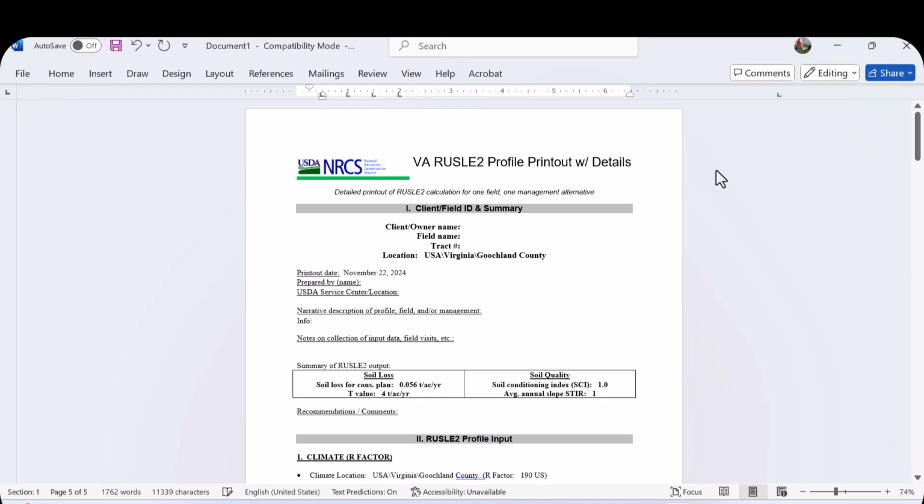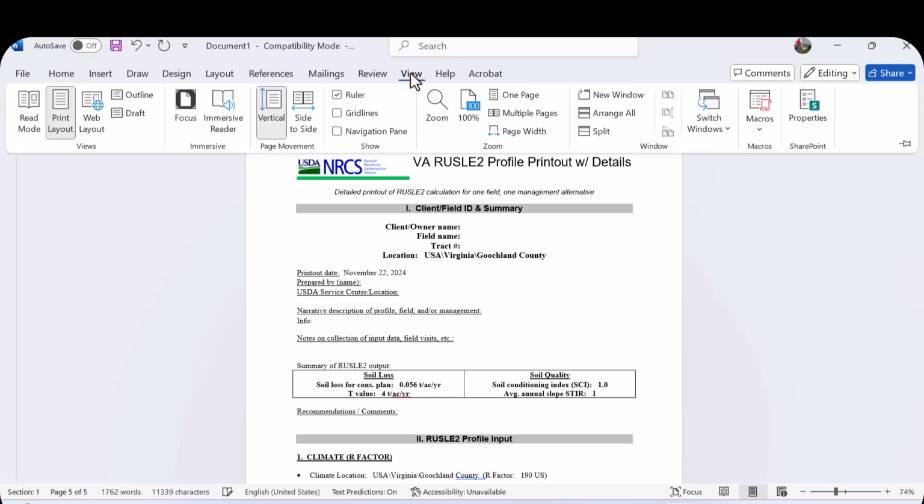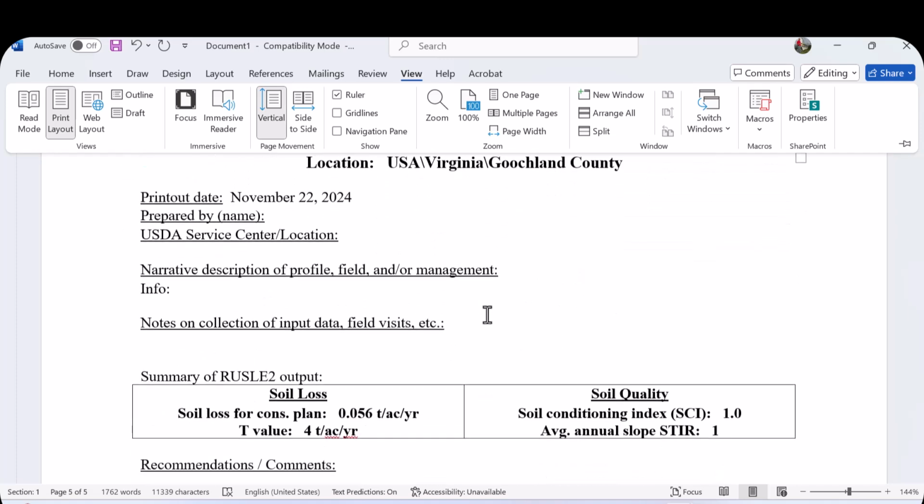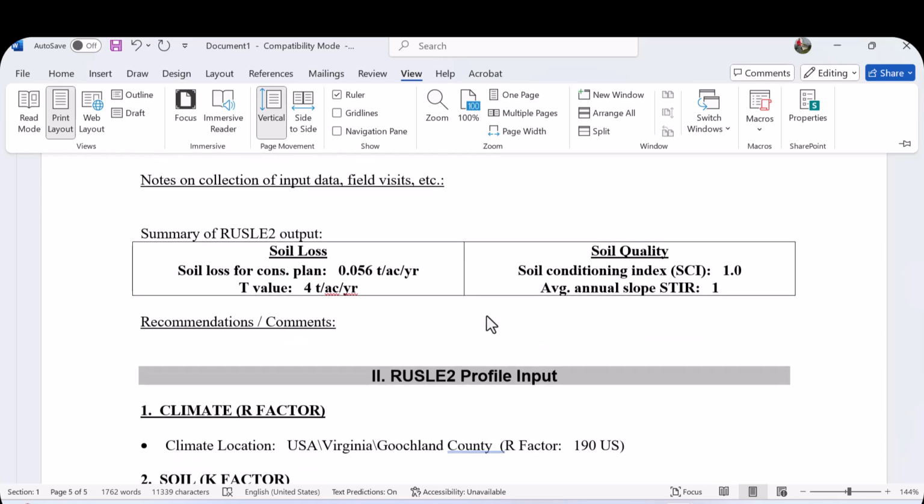So let's take a look at this profile printout with details. We'll look at it a little more closely. It starts with a summary, but again, because it's a profile, we've zoomed in on just one alternative, so we only have one set of results for soil loss and soil quality.